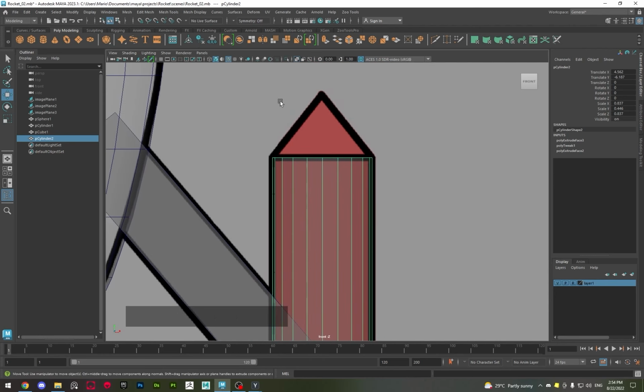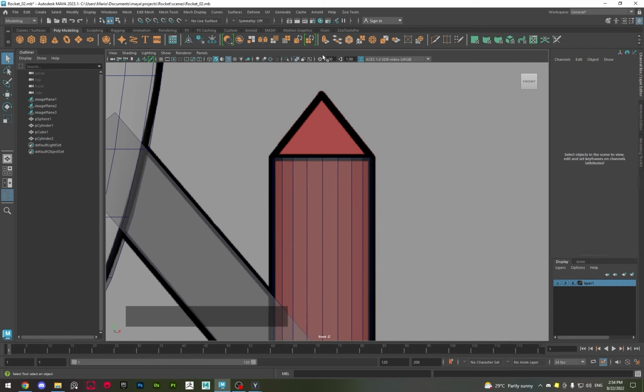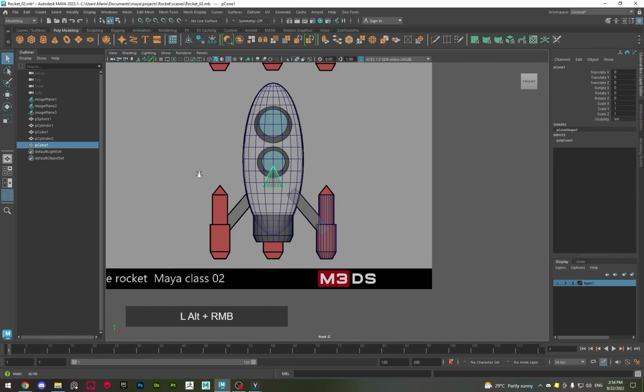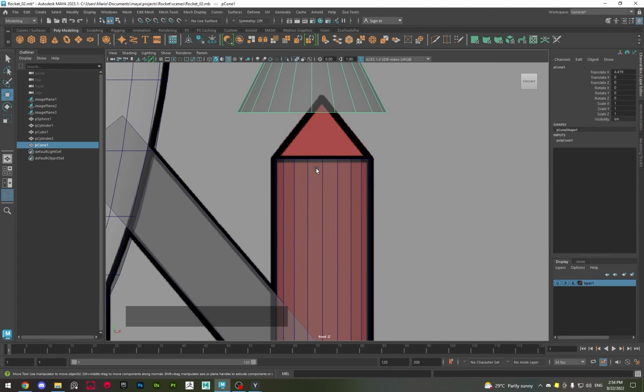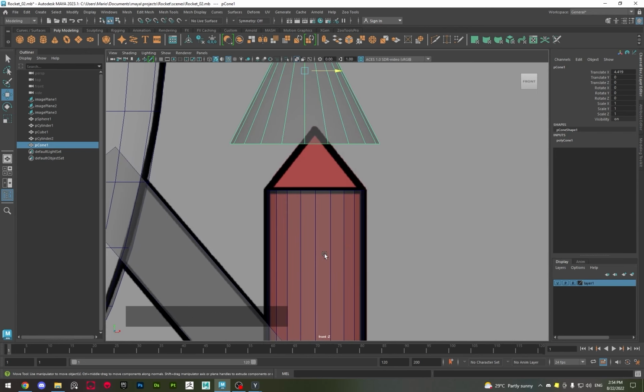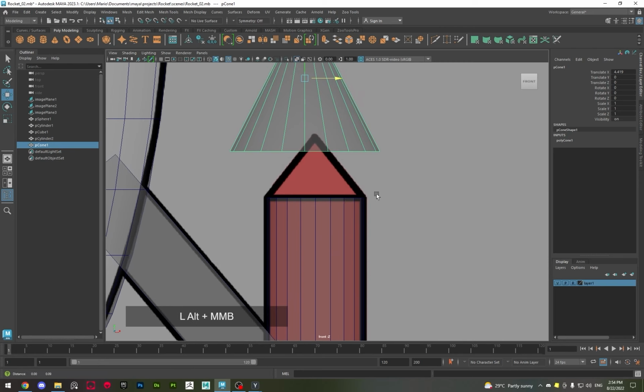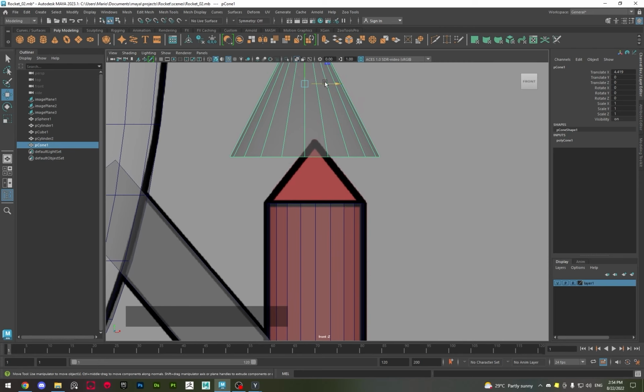There we go. And for this part, just so we can introduce a new simple shape, I'm going to use a cone. Click on the cone and move it to the side, so it's perfectly aligned with the bottom part of the rocket. I can hold V, like we learned, to snap to a vertex.